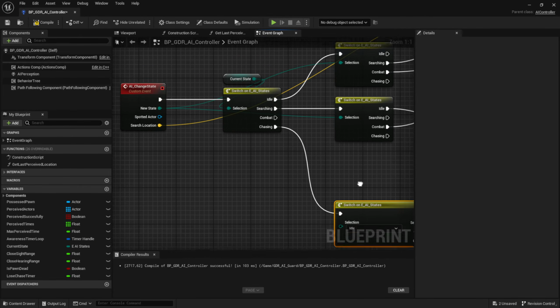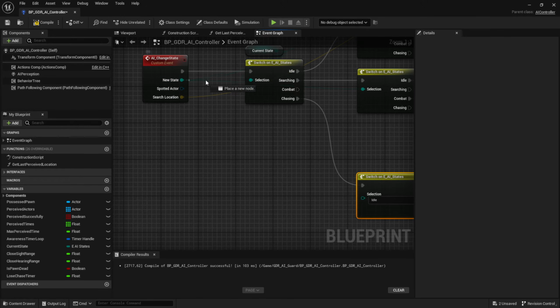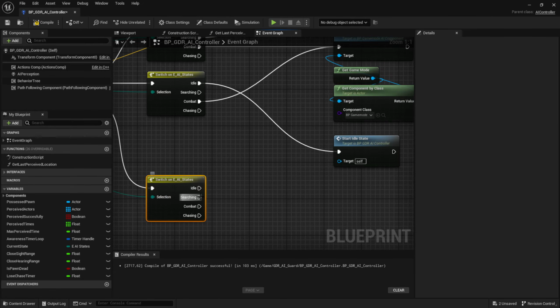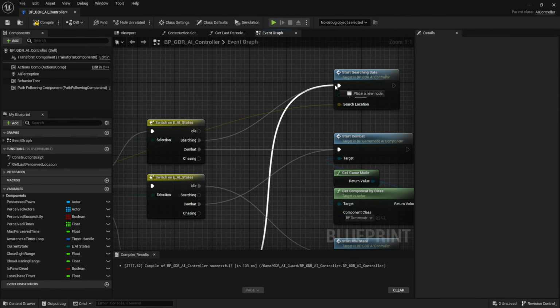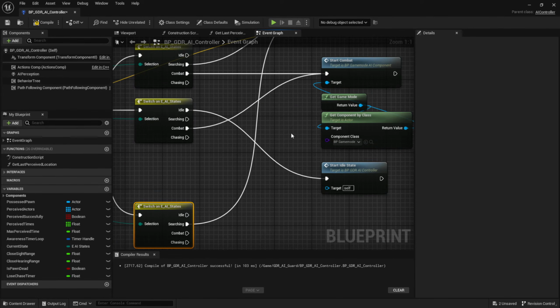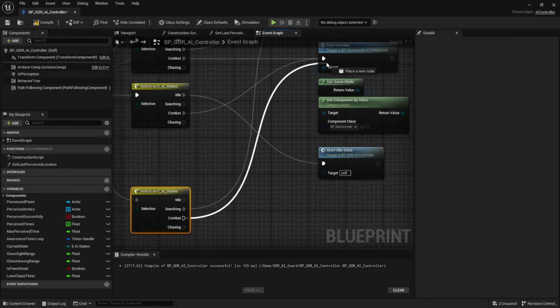And then the new state comes from the event, so we can plug that in over here. So if our current state is chasing, then we can go to either searching or combat. So if we grab the searching pin over here, we want to plug it into start searching state. And we also want to grab the combat one and plug that into the start combat over here.